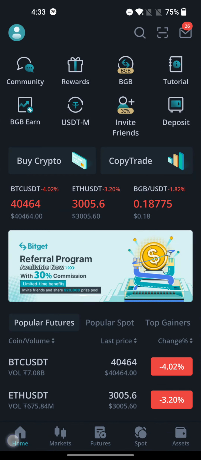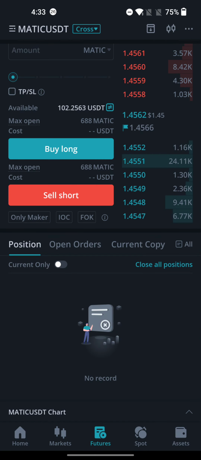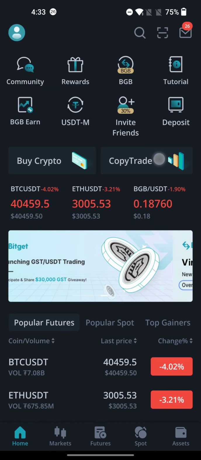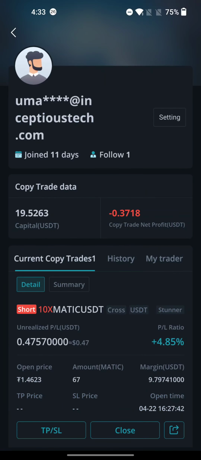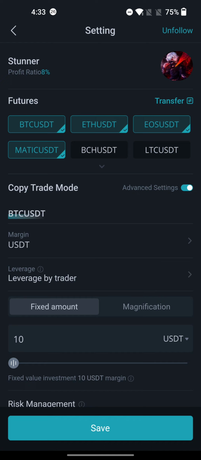Okay, so what happens is if we open a copy trade and start following someone, it will follow my own leverage, not what has been set by my trader.